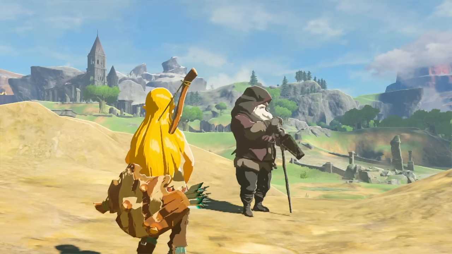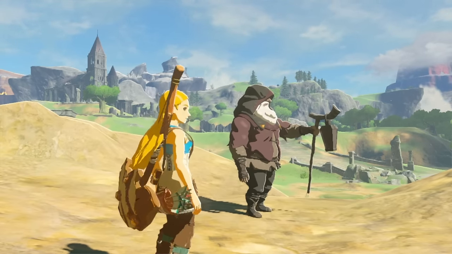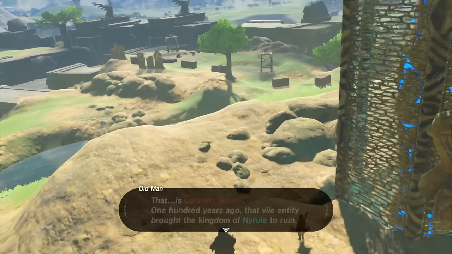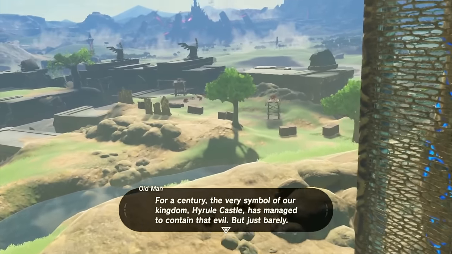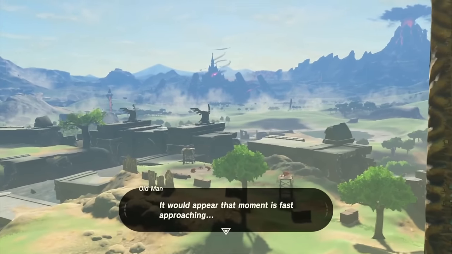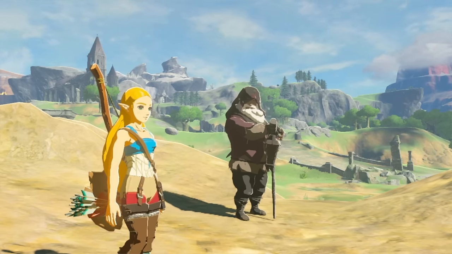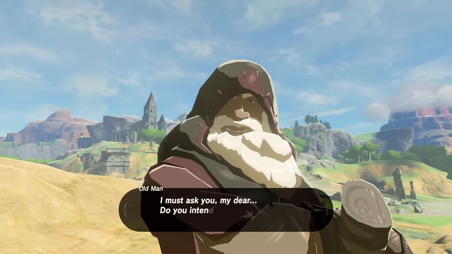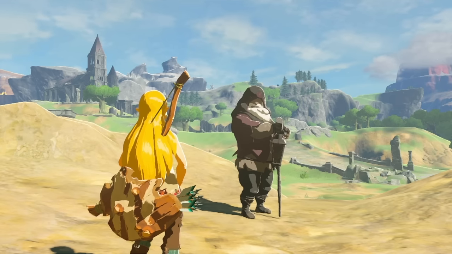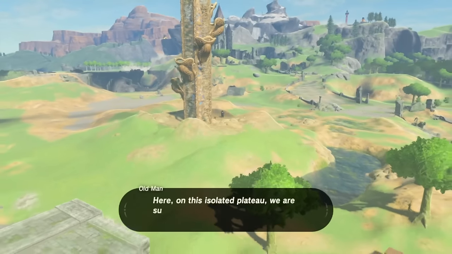This was voice, because we heard Zelda's voice when you're Link. Oh, and now he's right. Talking about the castle, not Zelda. That's true. That is Calamity Ganon. It appeared suddenly. Blah, blah, blah, blah. Just barely. Excuse me, barely. Just a grain. I mean a drain. I must ask, Hyrule. You, my dear. Do you intend to make your way to the castle? Yes, Dad. I don't remember you, though, to be here as some creepy old man.